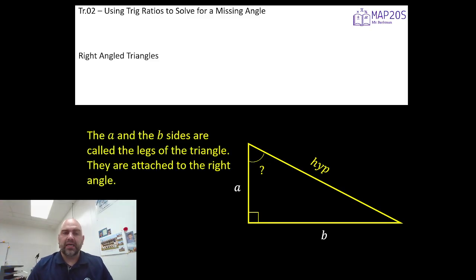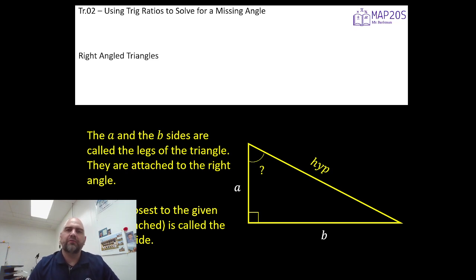All right, moving on from there. We have our A and B sides. These are called the legs of the triangle, and they are attached to the right angle. You'll notice that square has two sides that make up that nice perpendicular corner. It's 90 degrees. A and B are the two legs of our triangle. So let's look at how we can label these. Well, the leg that is closest to the given angle. The given angle is going to be one of our acute angles. In the given triangle I have, it is the top angle.